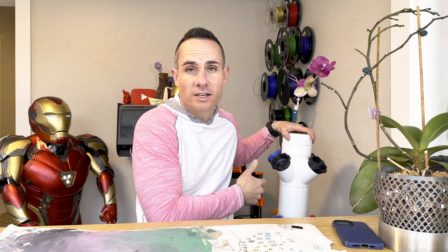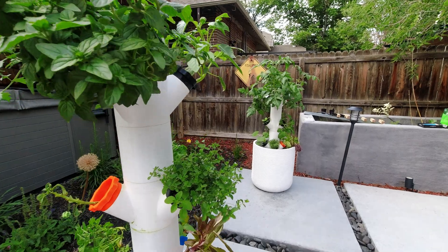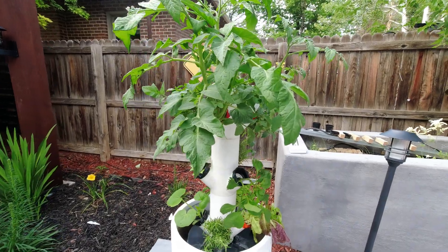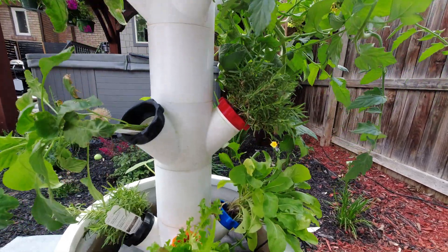To kick it off, the first project I did last year was the hydroponic tower. This was a super cool project because it was one of the most functional 3D printed objects I'd ever created up until that point. It's one of those things where after you build it and you see its simplicity and its utility, you think this is exactly what 3D printing is all about and why it was created in the first place.